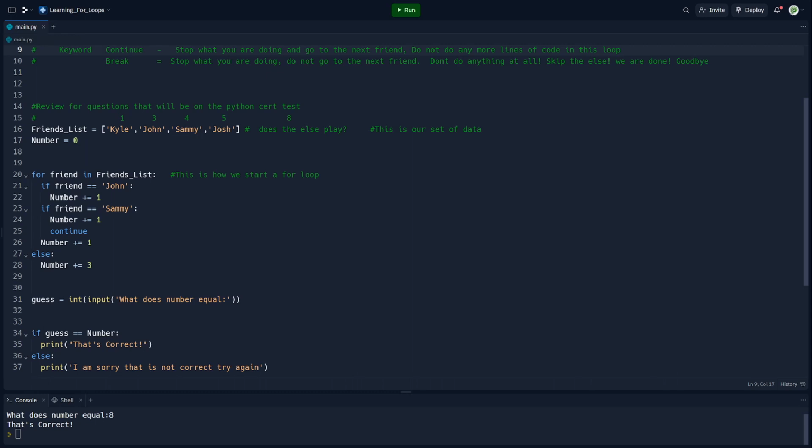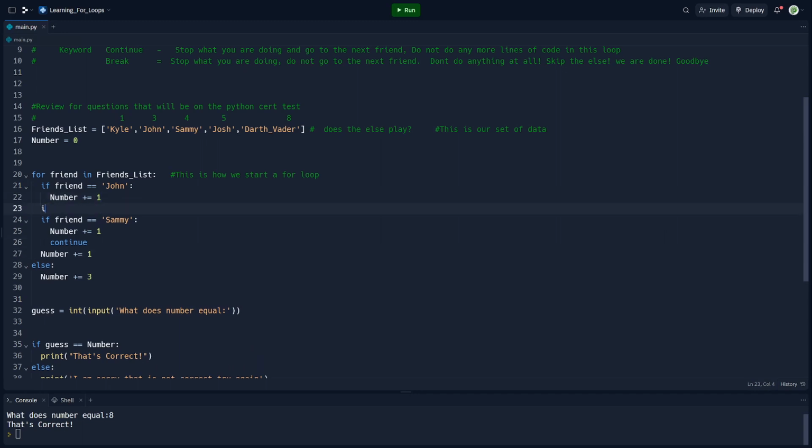Alright, let's do another one. So I'm going to add another friend here. We're going to add Darth Vader because I feel like it. Alright, you might be able to see where this is going. So I'm going to add another if statement in here. We'll say if friend is Darth Vader, then what are we going to do?